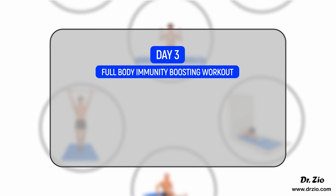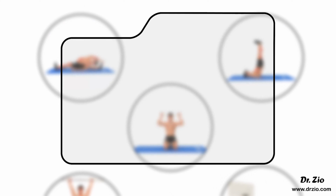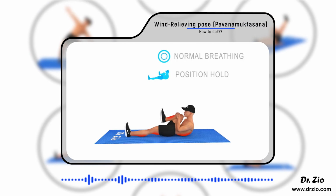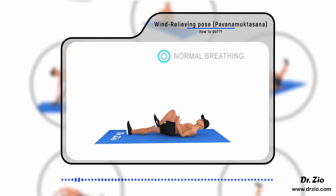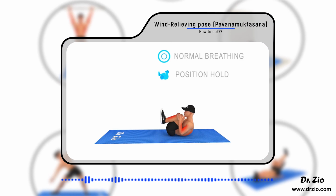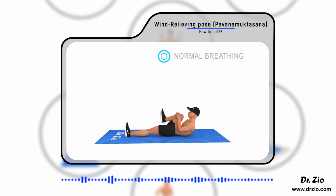Day 3, Full Body, Immunity Boosting Workout, Round 3 Advanced Level. Wind Relieving Pose, Pavanamuktasana. How to do: lie down on your back with your legs together and arms nearby your body. Bring your right knee in towards your chest and push the thigh on your stomach with fastened hands. Raise your head and chest off the ground and touch your jaw to your right knee.